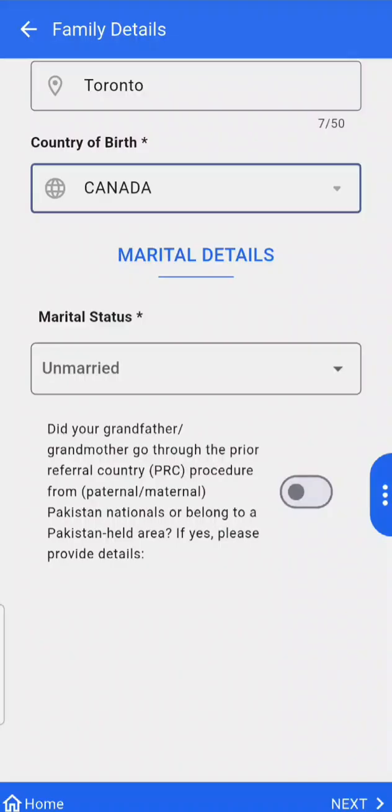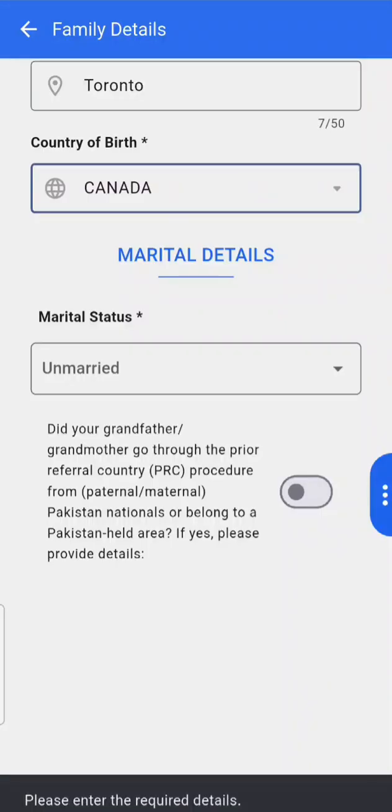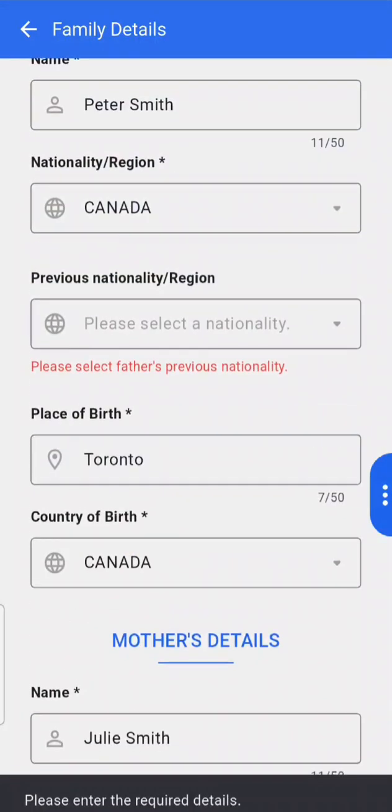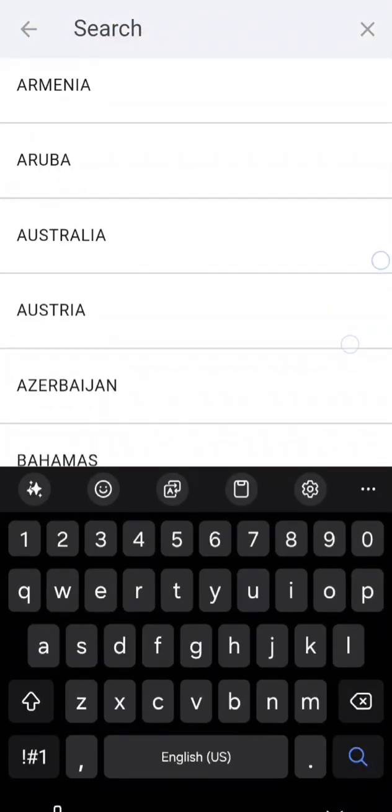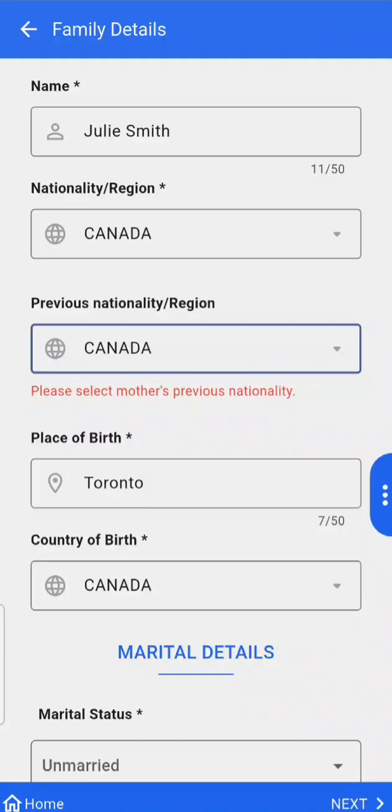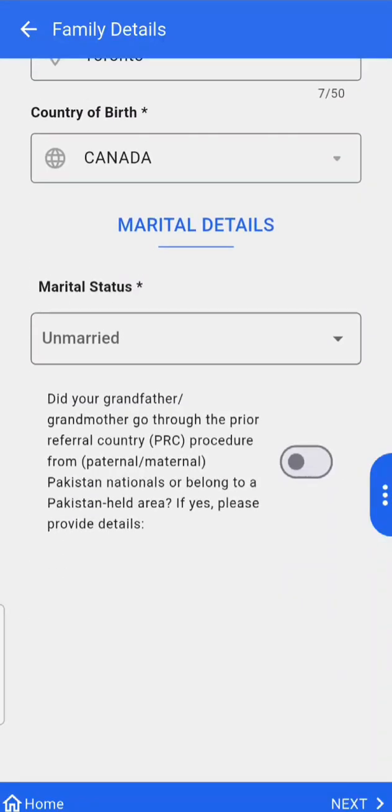If yes, please provide. I have selected no, but do it as per your case. Oh, it seems I have missed something. Previous nationality. Wow. I don't know why, although it's not mandatory, it was asking for previous nationality region. But anyway, I selected Canada in both cases.